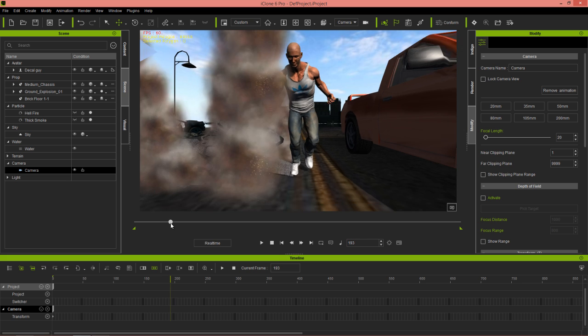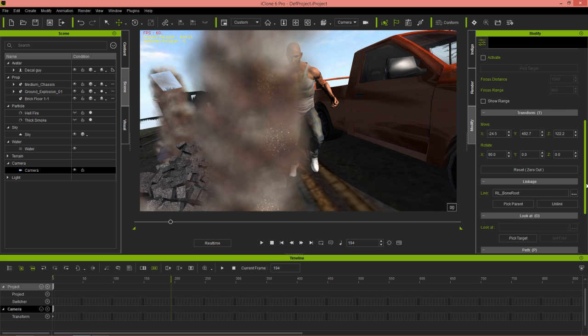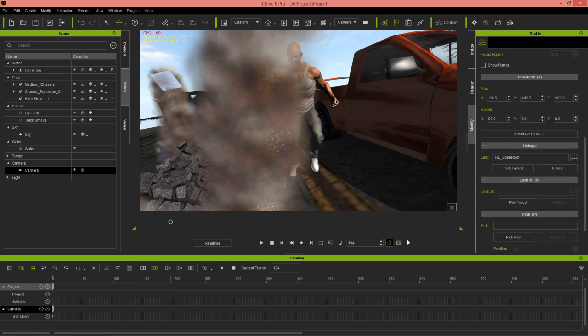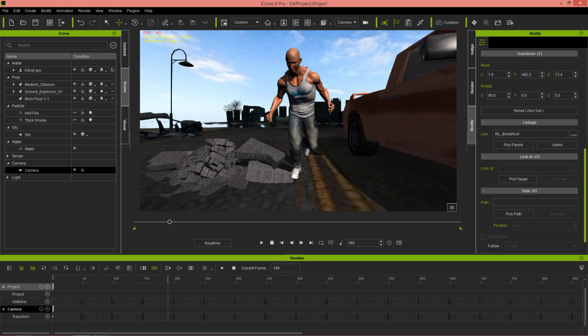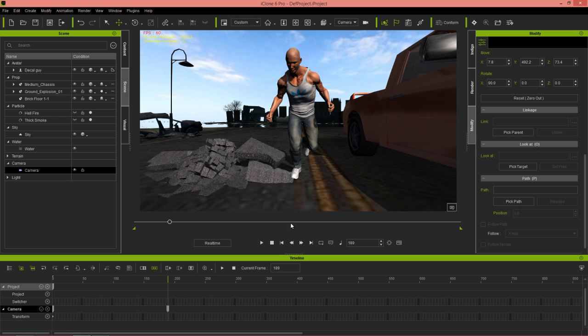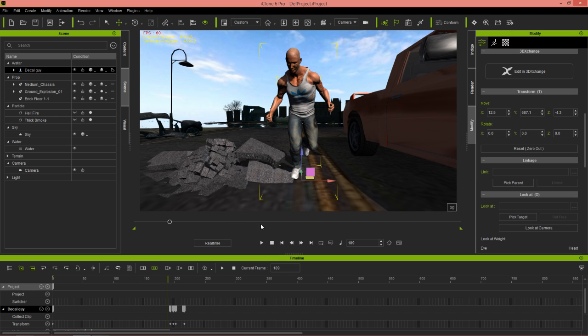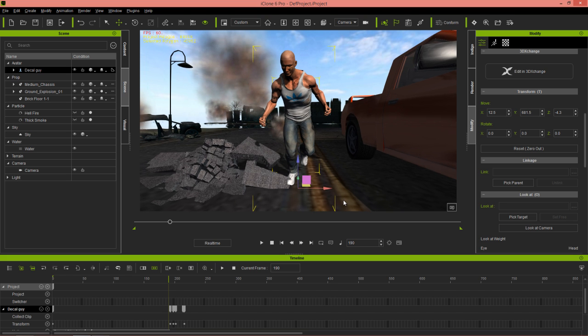Right here, I want to unlink the camera. Maybe a little bit before that. I think right about here. Let's press Control D and get rid of those dummies there. Is our camera selected? Yes, it is. Unlink from the bone root, and our character selected. Go to the next frame. We'll have doof, just like this.